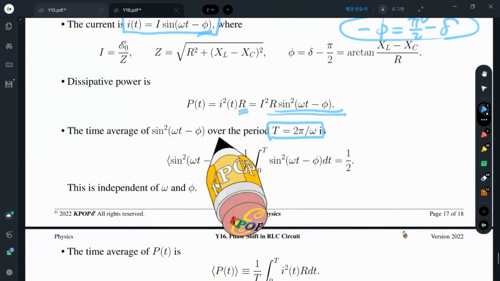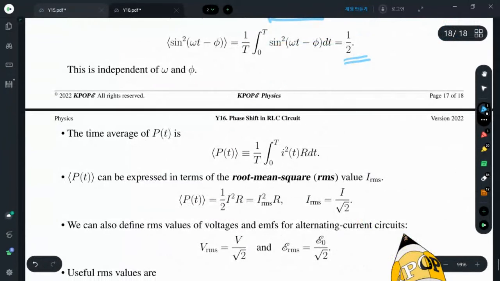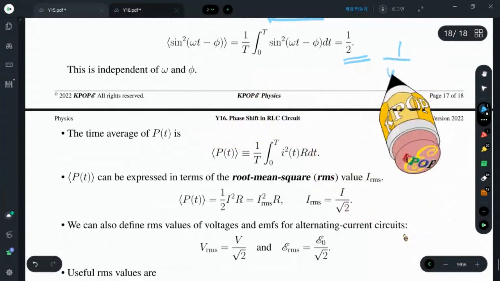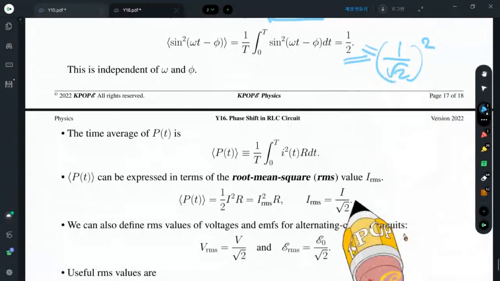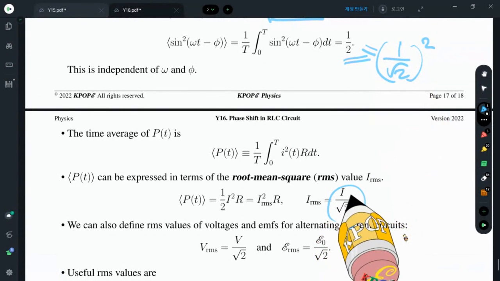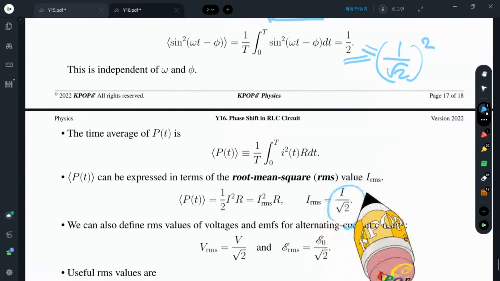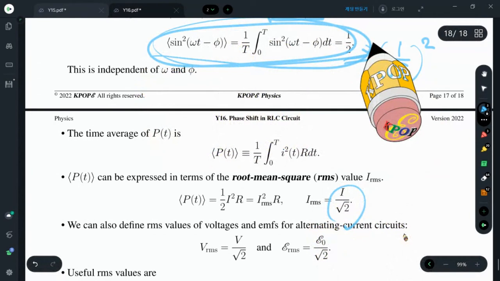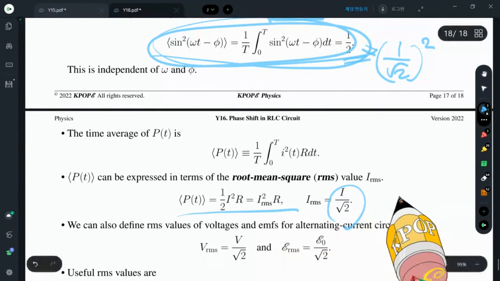The sine squared function has average value 1/2. This 1/2 is included as an amplitude. This is a squared form, so in an amplitude, this one is a square root of 2. 1 over square root of 2 is included into the original amplitude. Then you don't worry about the time average. So this factor already assumes your time average. So in that case, the computation becomes very, very trivial.